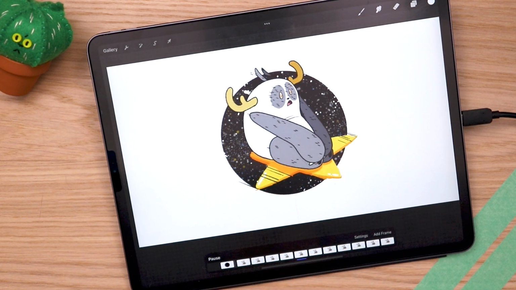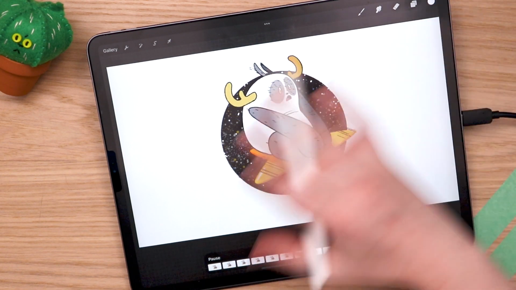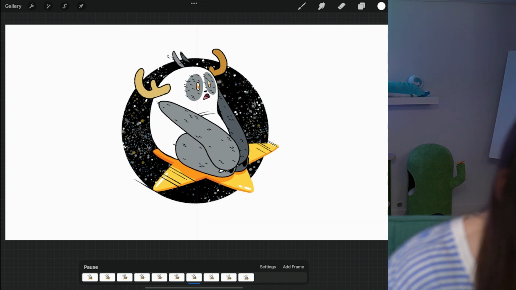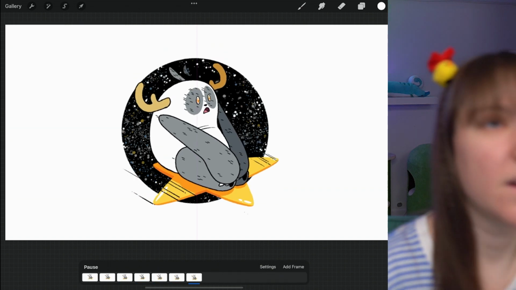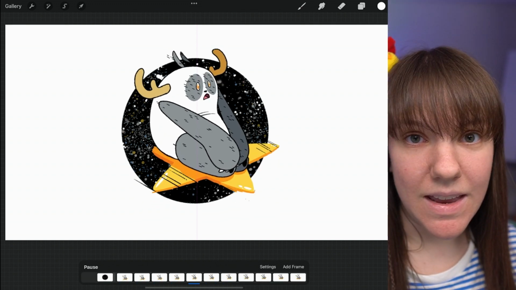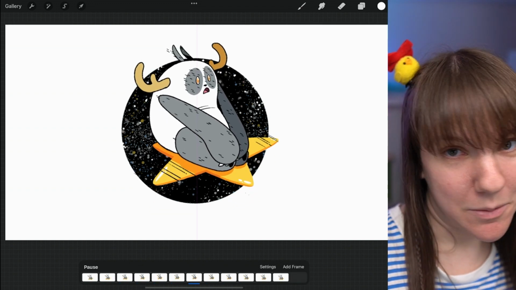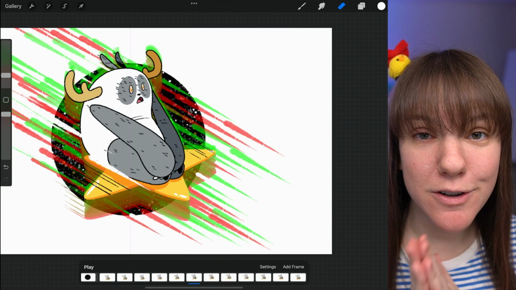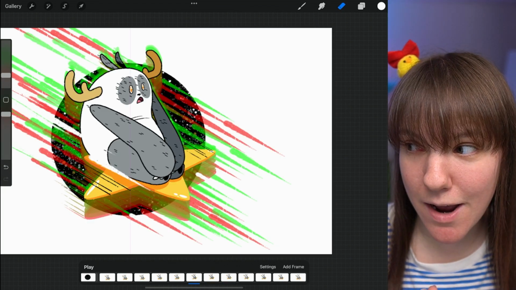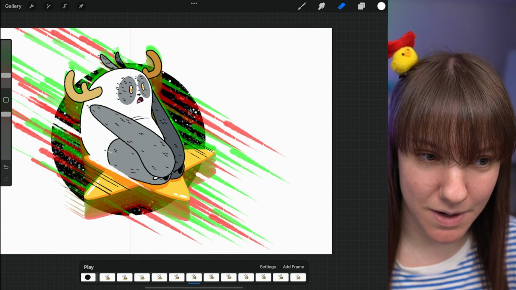Okay. You know, it's not that fast, but maybe the ones in front of Dennis will move faster. Okay, let's see. How's this one look? Oh my gosh. Now I'm going to add like 20 of these guys and it's gonna be great. Here we go. Well, if I thought it looked like Christmas before, look at it now. There are red and green stars shooting through the sky, which is not what I did.